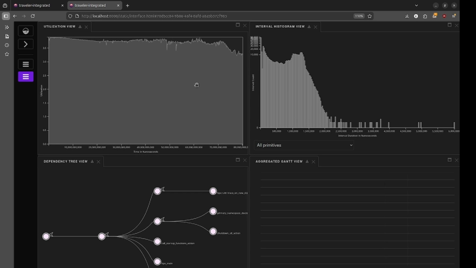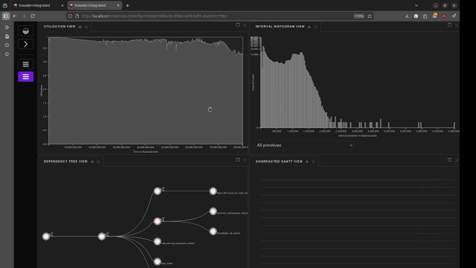When analyzing performance, we must distinguish between algorithmic efficiency and runtime efficiency. In the previous tutorial, Vidhun correctly identified that our sorting algorithm was the computational hotspot, revealing the massive number of comparisons inherent to its large complexity. However, when we switch to Traveler to analyze the runtime behavior, we see a completely different and potentially deceptive picture.